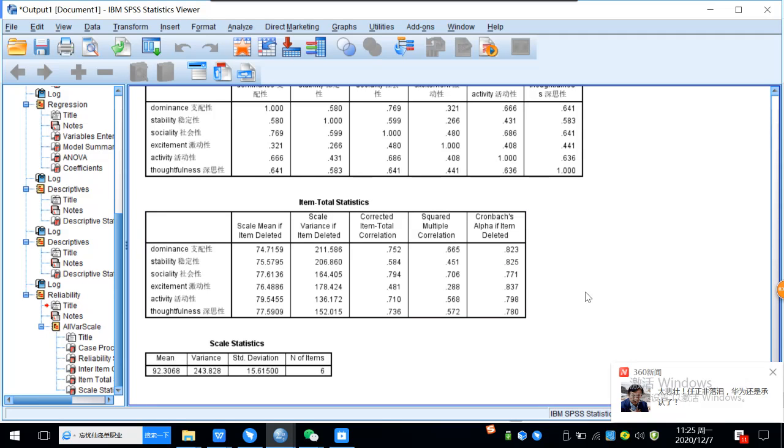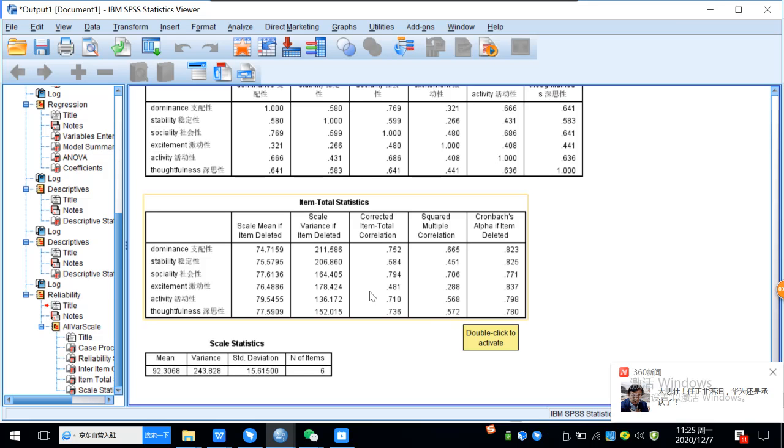From here you can see the squared multiple correlation in this column: dominance 0.665, stability 0.451, sociality 0.706, activity 0.568, and thoughtfulness 0.572.